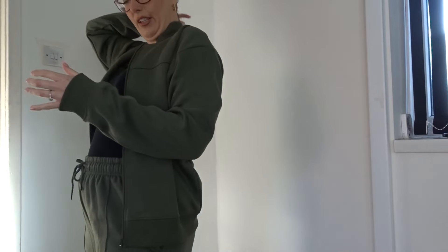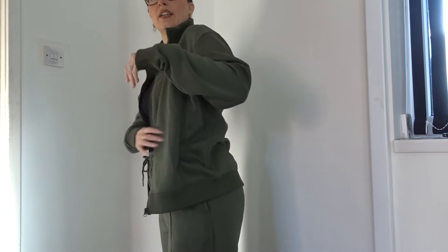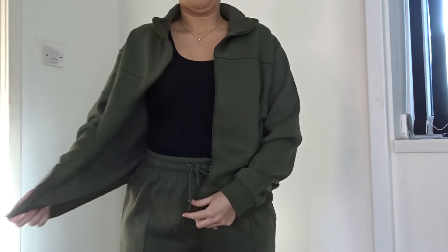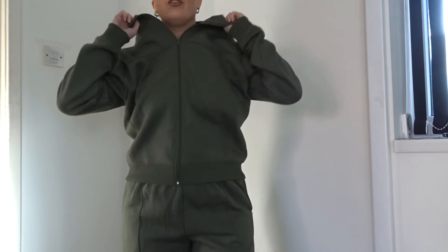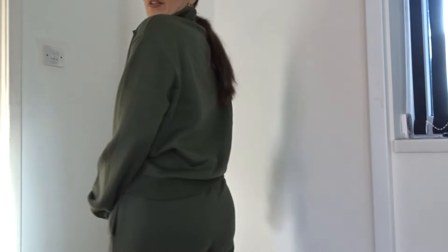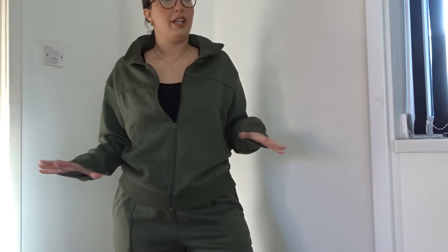Let me put the jacket on as well - so nice and soft, that material on the inside. Here is the jacket - no pockets in the jacket but that's fine because you've got some in the joggers. It's just that bomber style because it doesn't have a hood or anything. Really really cool, really really nice and soft, so easy to wear. These would be perfect flying outfits, Sunday outfits - I would wear these every day honestly.